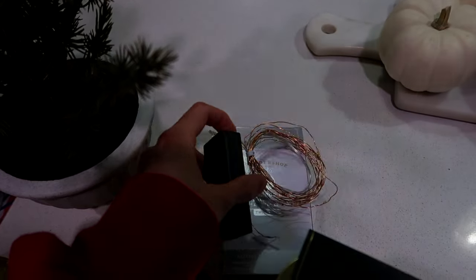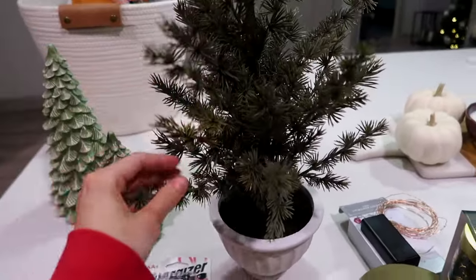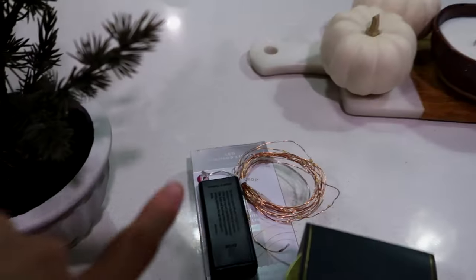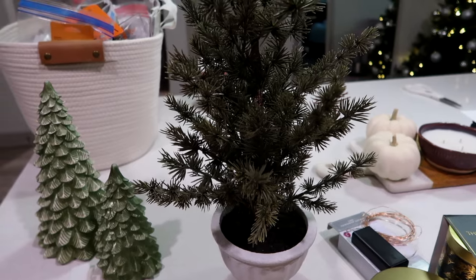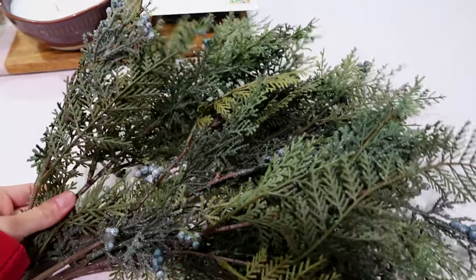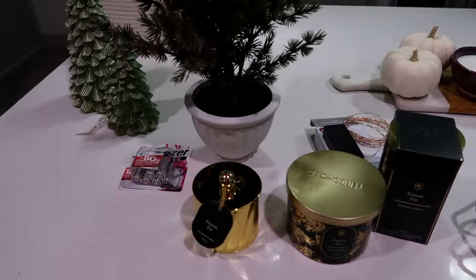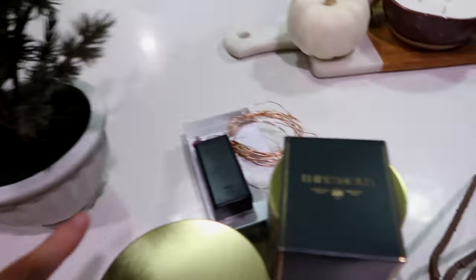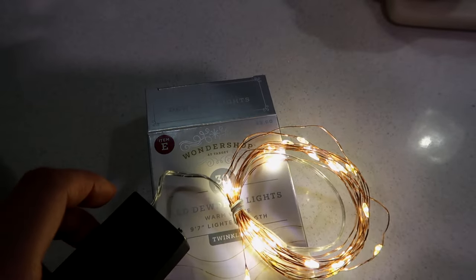I got these little tin ones for the bathrooms, and I got this tree with these twinkle lights. I'm thinking I'm going to put it in the corner of the kitchen because I thought it was a cute tree. They have different sizes but I thought this was a pretty good size and it would look pretty cute with some lights wrapped around it. I almost got ornaments for it but I thought that'd be a little bit too much, so we're just going to do lights on it in the corner. I'm also going to swap the greenery on our coffee table with this that I've had for a couple years from Target. I'll link everything down below, and the specific lights I got — they twinkle — which I thought was pretty cute. They're battery operated.